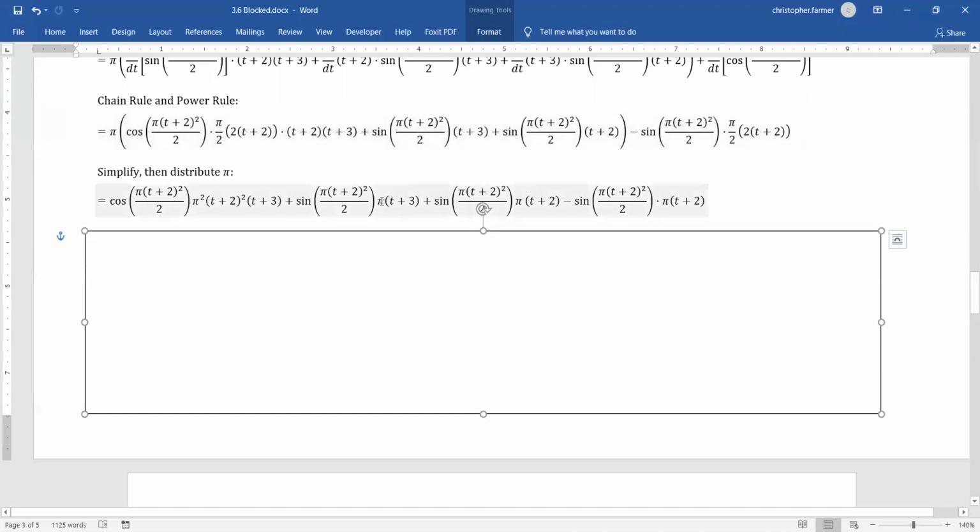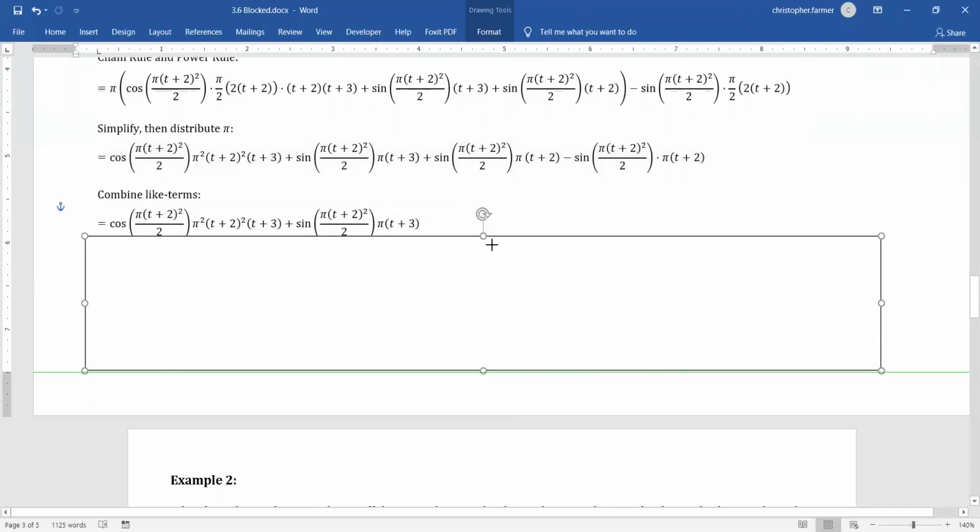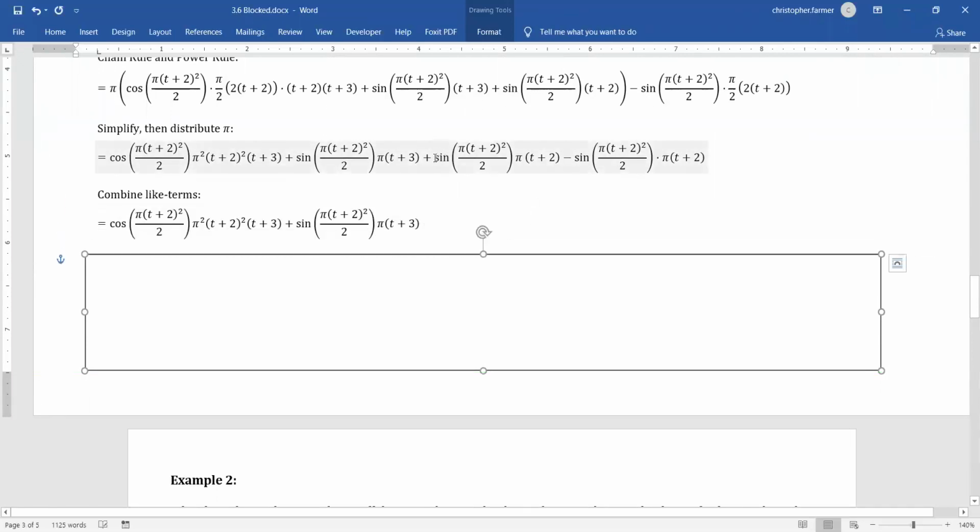I squeeze it in there in the middle, so it's right next to t plus 3, and then multiply the last one by pi, and you get the same idea. Just squeeze the pi in there so that's there. And then when we simplify and cancel out the 2's here, notice that at least one nice thing happens. These last two pieces that we wrote down are like terms, and so they just completely disappear. Right? They're exactly the same. One's positive, one's negative. So these guys absolutely just cancel out, and we're left with the end result here.